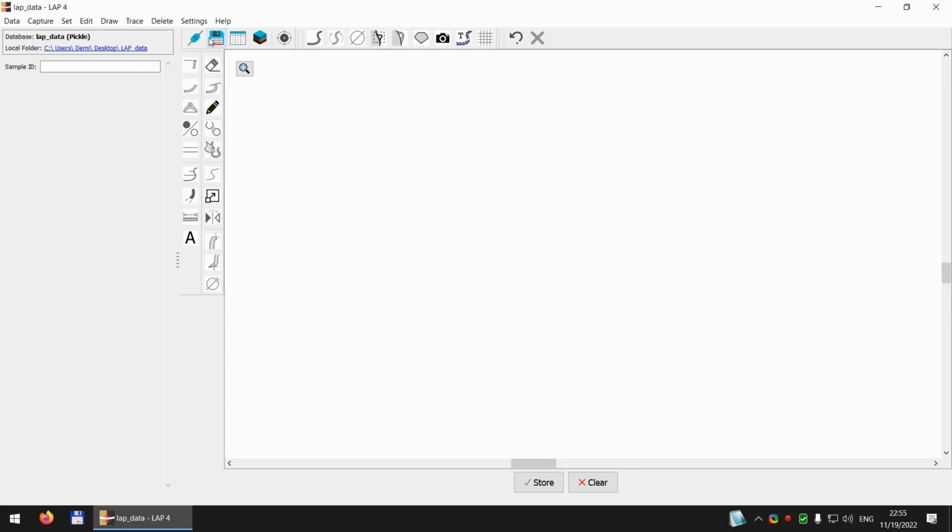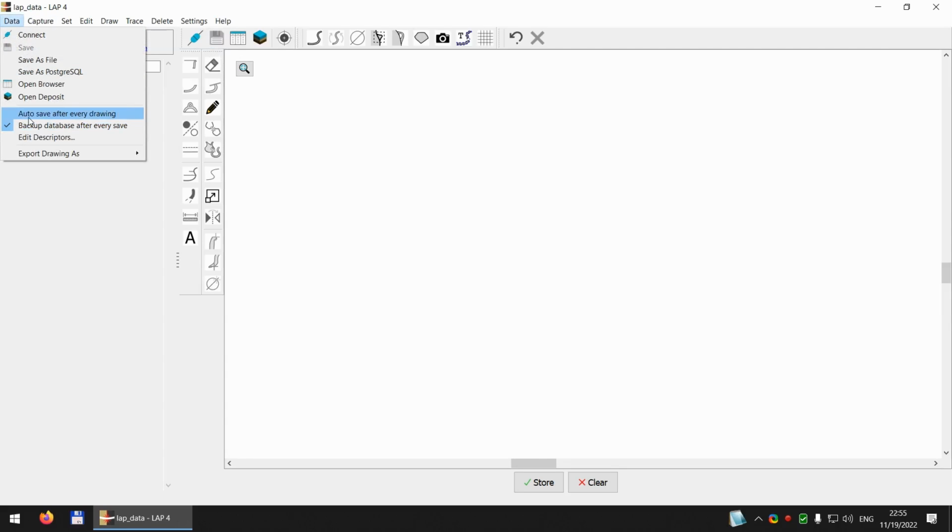So first we have to click save here, or we can save it after creating several drawings. So I can do it right now. I can also choose to use autosave after every drawing, so automatically after each storing, the whole database is saved to the disk.